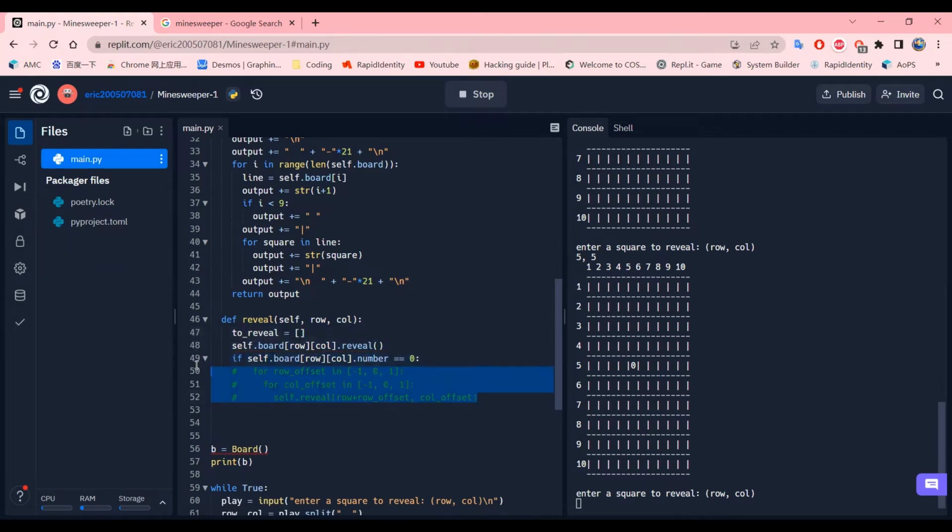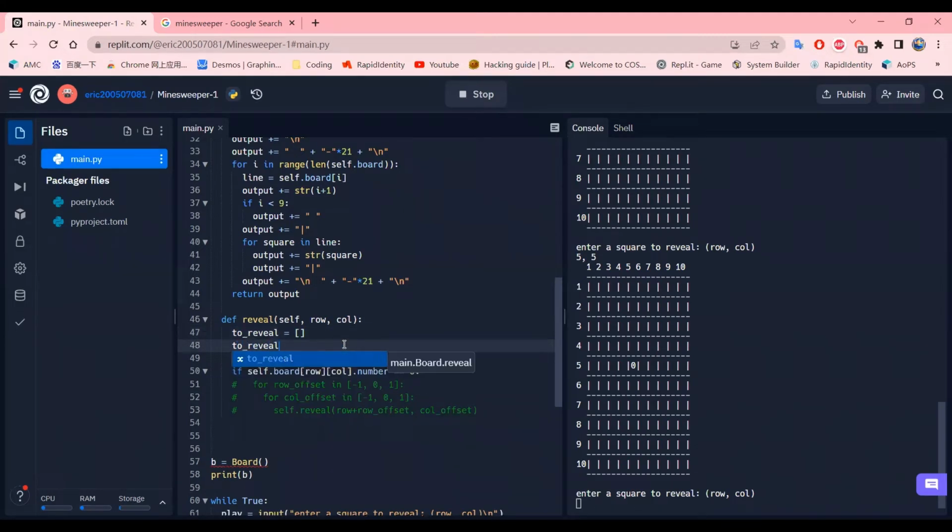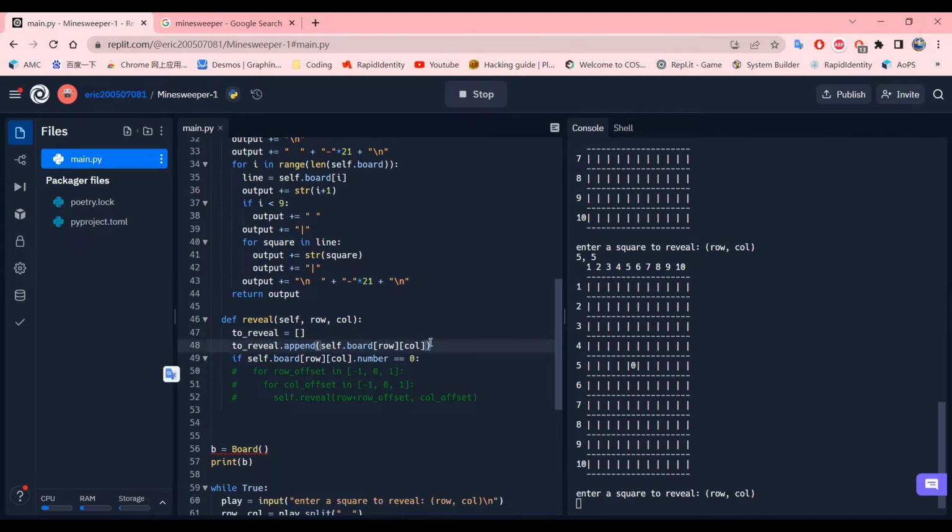And we could say to reveal dot append the square, right? Or simply, let's just append the square to reveal.